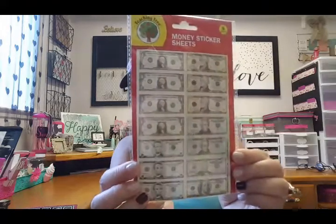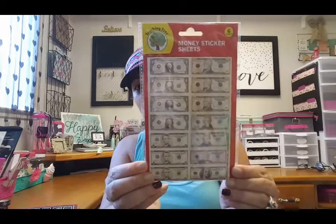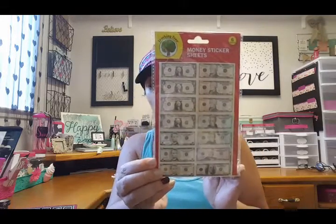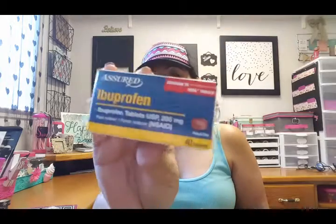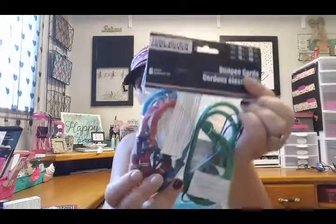The first thing I picked up at Dollar Tree were these little money sheets. This was the Dollar Tree I did a walk-around video on, so you guys can see that. They didn't have a whole lot of stuff, but I did find a couple things. I picked up these — I thought they were cool to add to planners, like indicating 1K days and stuff.